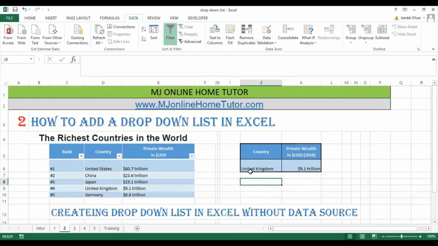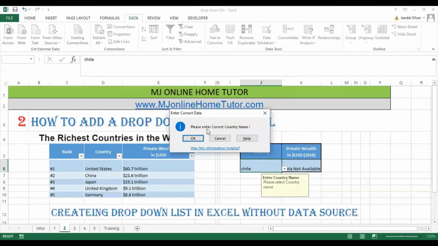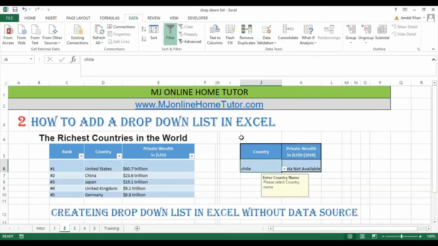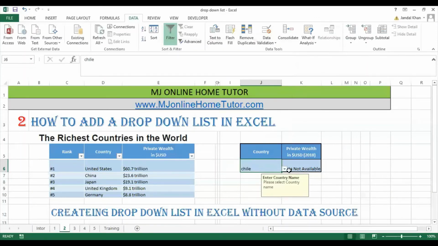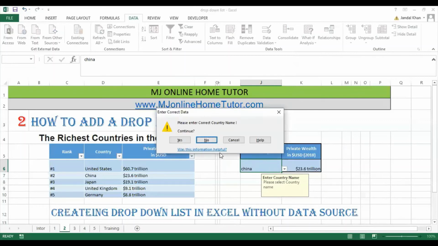And now once we enter a wrong country name, like the small alphabet of China, you can see the message appear. If we enter it the right way, like capital China, or we can change it to the warning, it will appear like this. Once we write the proper name of the country with small and capital letters, it will appear in the right way, otherwise it will give an error.